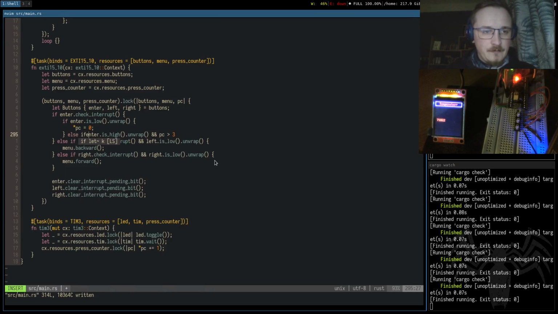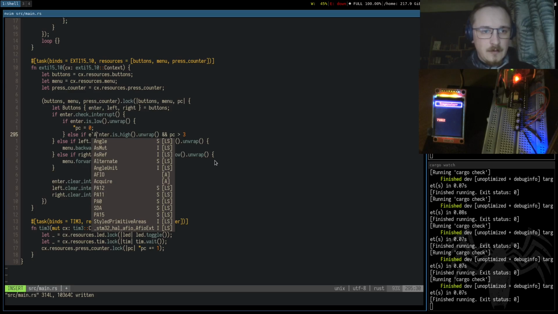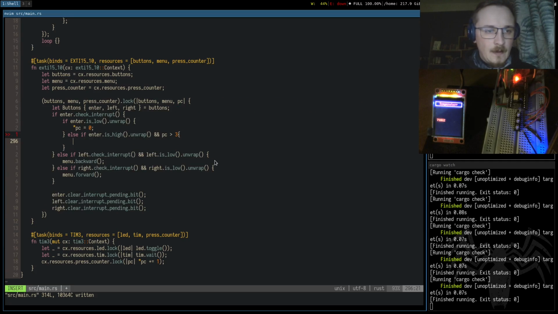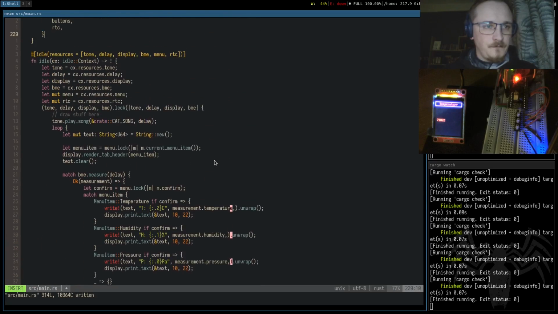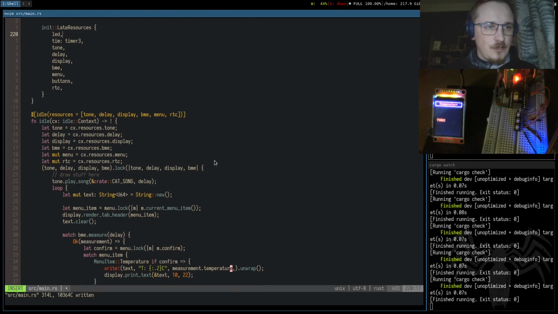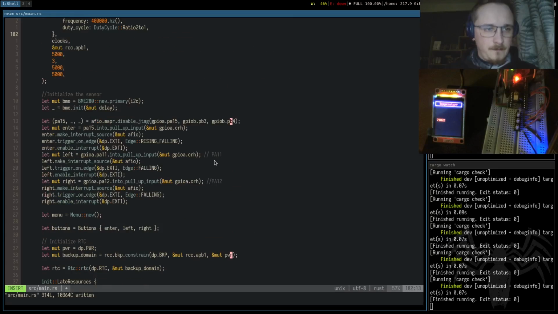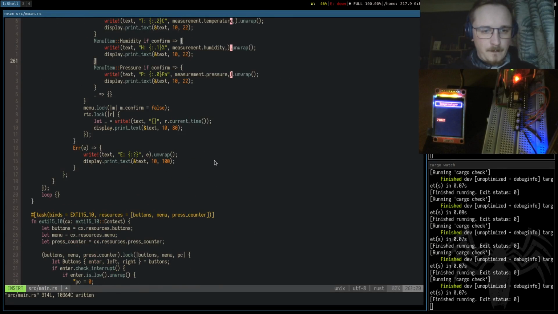It's else if is larger than that, we need the buttons as well, which is the pressed button. Pressed button there.